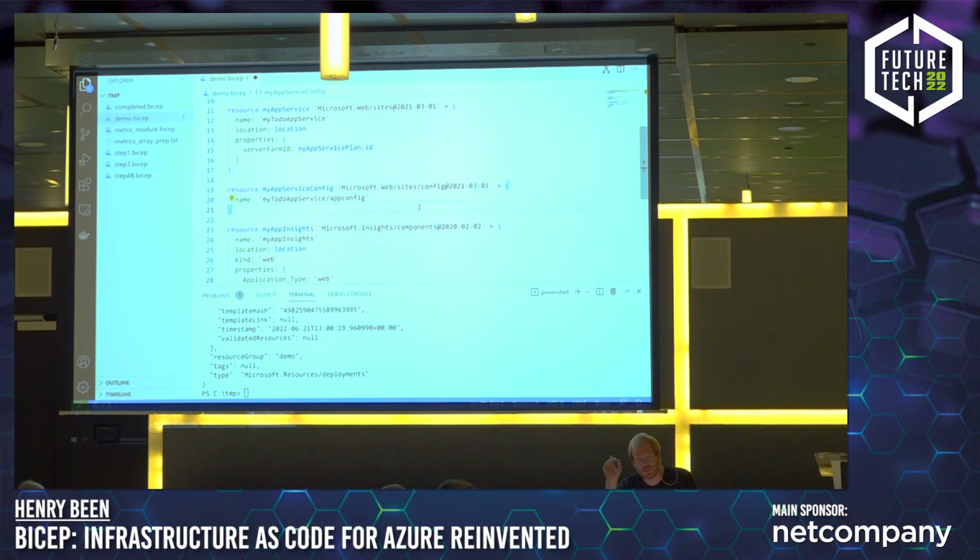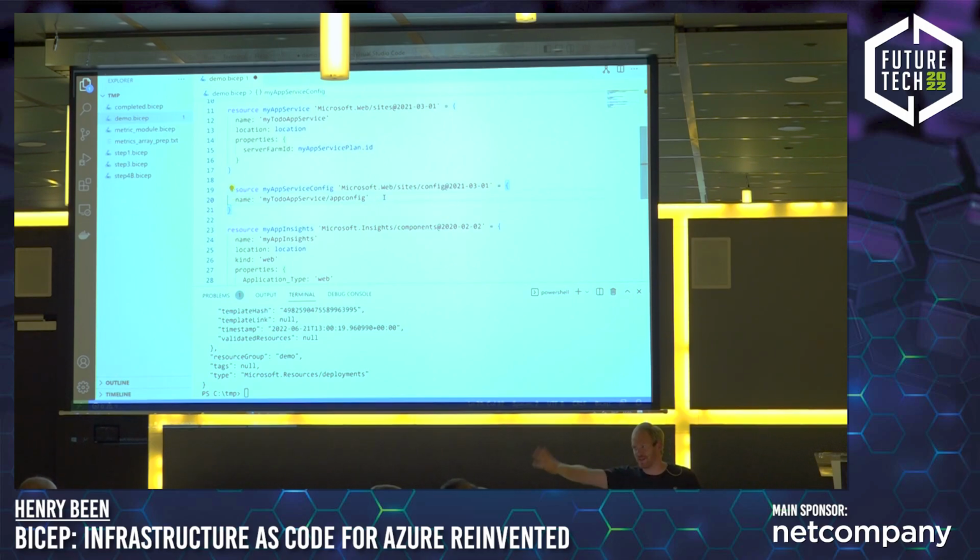So the reason for that is as follows. If you look at the type of this resource, you see that it has 2 slashes. This is what we call a nested resource, because the configuration lives in the app service, or is a child of it. And to identify where it needs to go, I also have to specify 2 parts for the name. First, the part of the resource where it is a child of, and then the name of the resource that I'm going to be configuring. And in this case, that's going to be appsettings. I forgot, you can also use the parent.